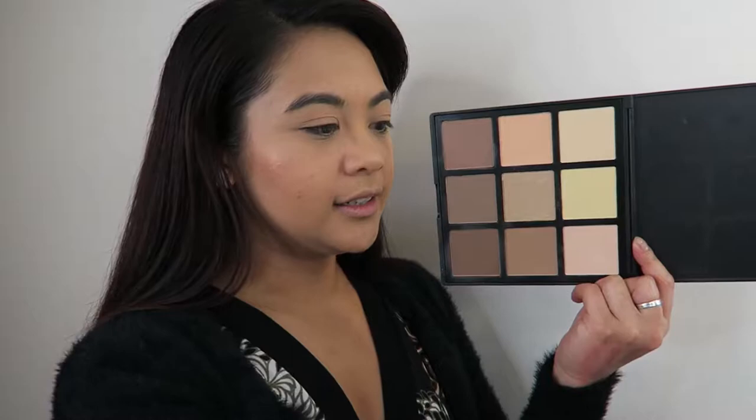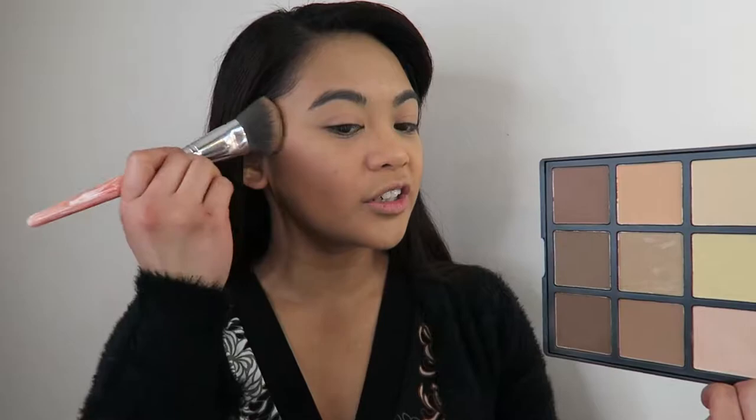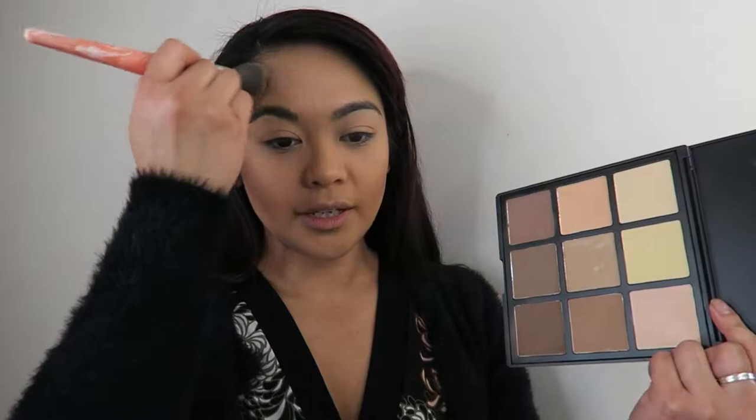I'm going to move on to the Morphe contour palette instead of bronzer, just to give my face a little bit of shape and definition. I'm going to go in with something not too crazy so my face doesn't look too dirty, because it is obviously a contour not a bronzer. That's showing up on camera a whole lot darker than it really is. I'm applying some to my forehead and of course hiding that double chin. My face doesn't quite look so flat anymore.